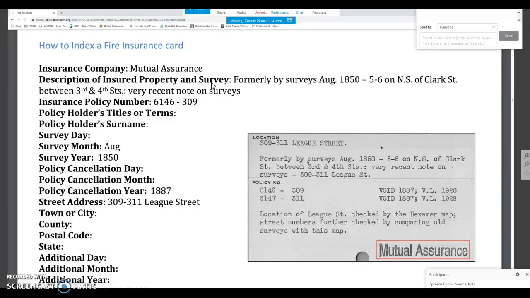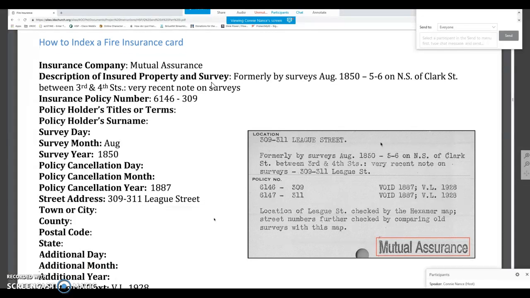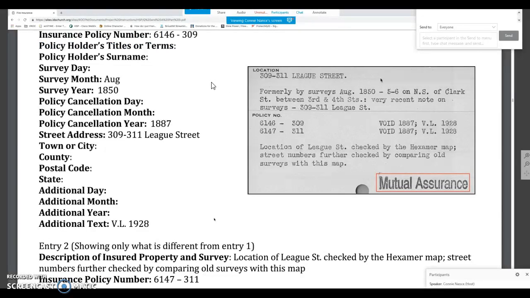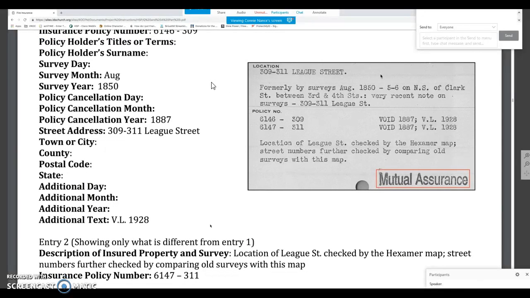The description on the top goes with 309. The description on the bottom goes with 311, which makes the difference. So you put everything in, and then you'd make a second one for the second policy number.